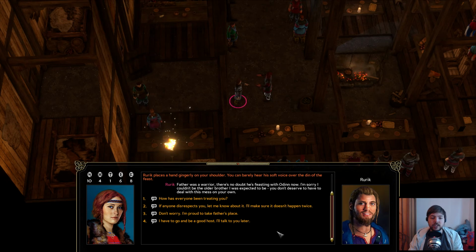Rurik places a hand gingerly on your shoulder. You can barely hear his soft voice over the din of the feast. Father was a warrior. There's no doubt he's feasting with Odin now. I'm sorry I couldn't be the older brother I was expected to be. You don't deserve to have to deal with this mess on your own. How has everyone been treating you? If anyone disrespects you, let me know about it. I'll make sure it doesn't happen twice.